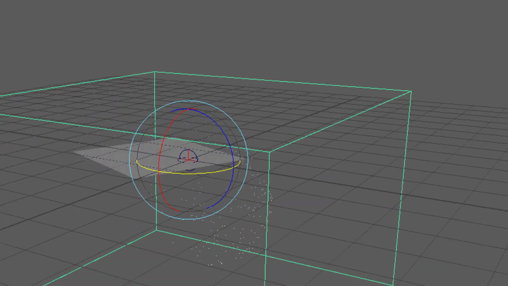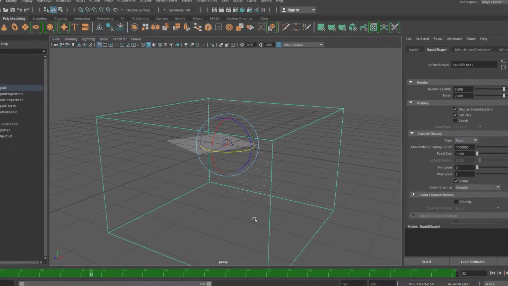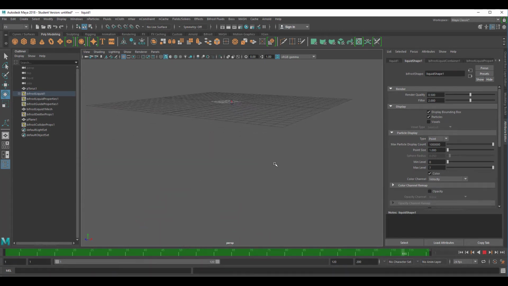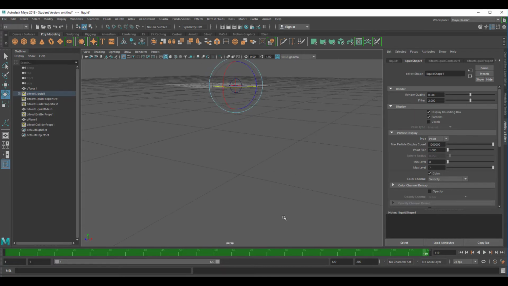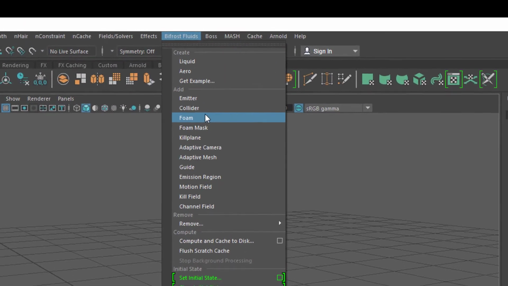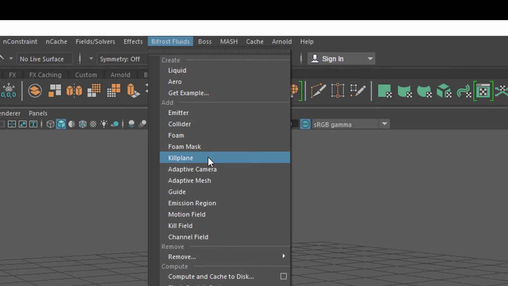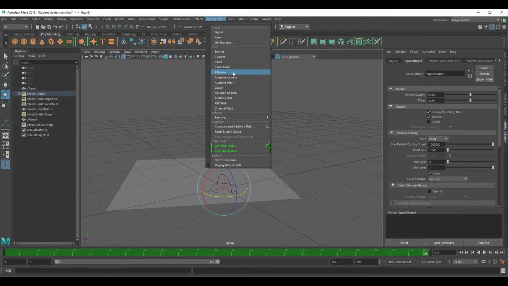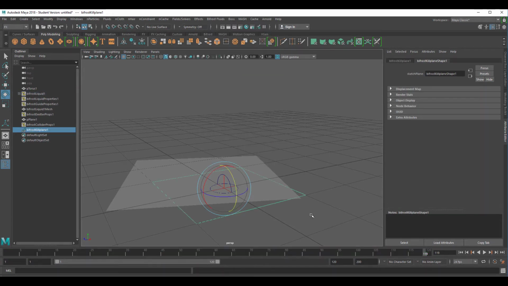So the last thing I want to show you in this tutorial is the kill plane. The thing is, when you let this animation happen, the water falls into the infinite ground. And even if you render only this scene here, the water will be simulated, and Maya has to do a lot of simulation work of things which are happening beyond your vision. So they introduced the kill plane, and the kill plane does nothing special. It just kills all simulation beyond a plane. And it's an infinite plane, although when I invoke it to the command now, it looks like a small plane, you see.